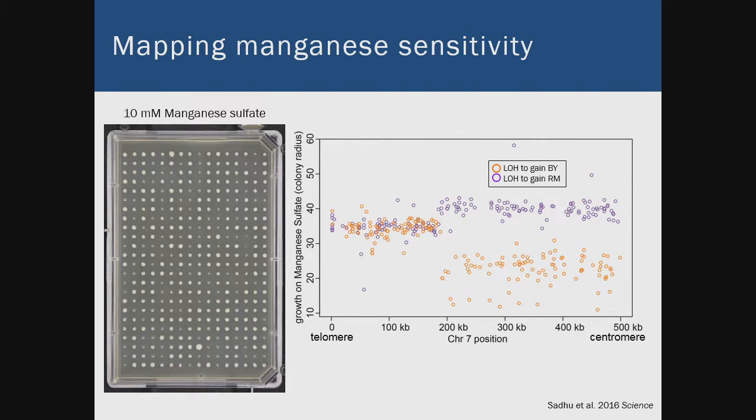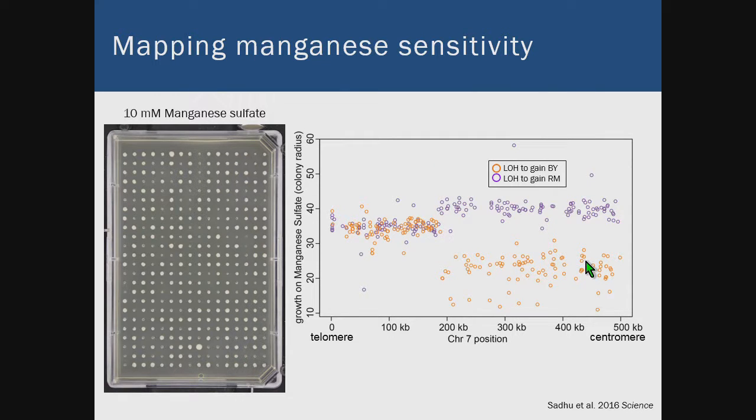The way we interpret these graphs is, we move in from the telomere. All of these individuals that have breaks within, say, the first 190 kb in from the telomere, whether they become homozygous BY or homozygous RM, their phenotype is not affected. Your trait is the same. So we can conclude that there aren't variants between BY and RM in this region that actually affect manganese sensitivity. However, past about 190 kb, you can see that things change quite drastically. There's something that changes between BY and RM, such that if you become homozygous RM for that variant, you become very resistant to manganese, and if you become homozygous BY for that variant, you become sensitive to manganese. So we can visually map that to about 190 kb in from the telomere.